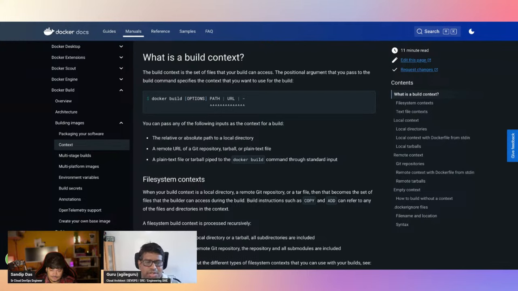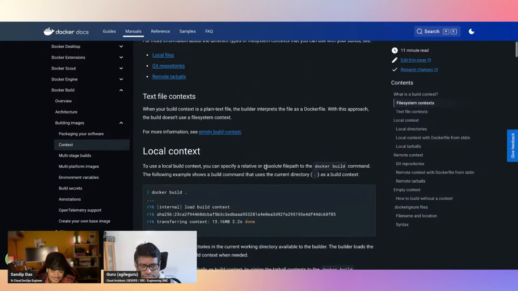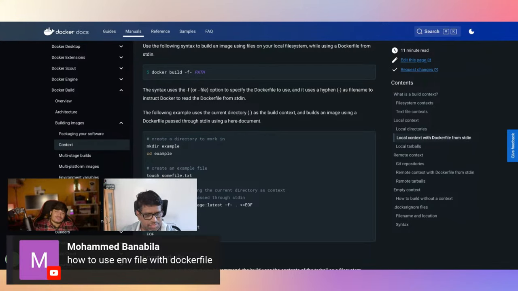simple. I know Sandip has all the enthusiasm to tell you in all the details, but for a layman like me who doesn't understand a lot of complicated things, this is the best way to think about it. So search Google for Docker build context. A lot of context, text file context, local context, a lot of things are there. I think it could be a separate session if we just start explaining only the context. If you want to go into a lot of details, you can sit here for 100 hours and still not be enough. But please go and read yourself as well, because a lot of things are there. It is so natural to us that we sometimes don't even mention it. For you it might be completely new, but it's okay.